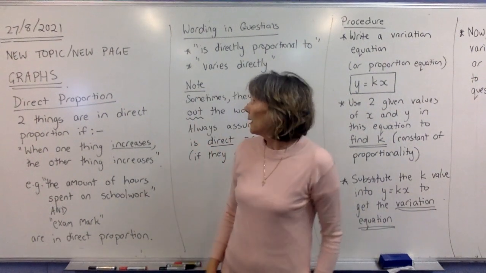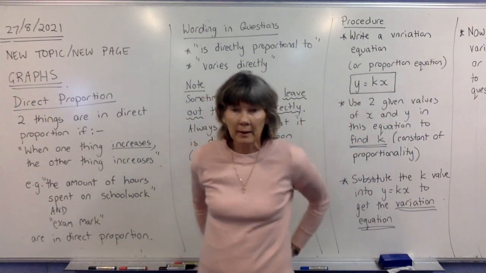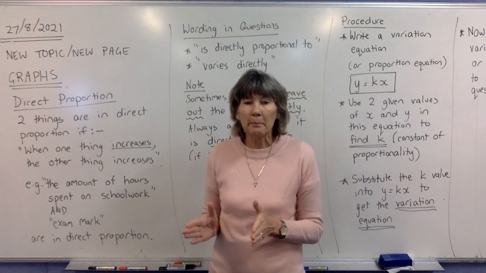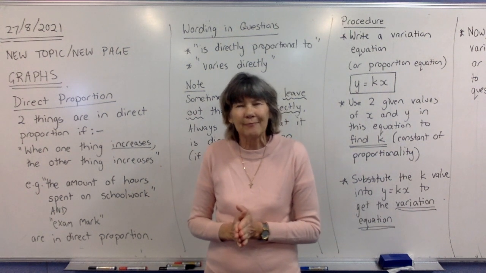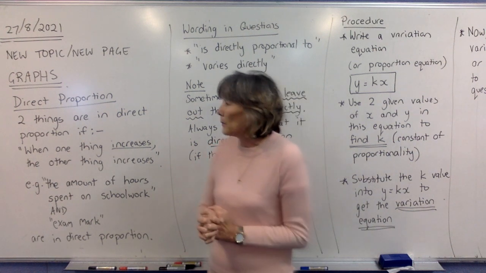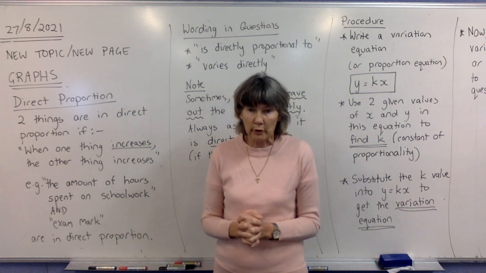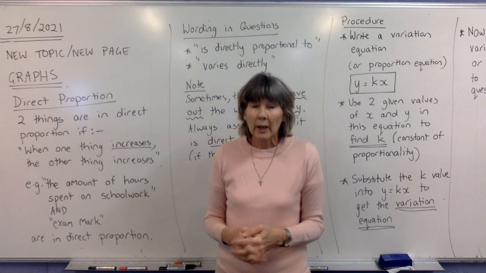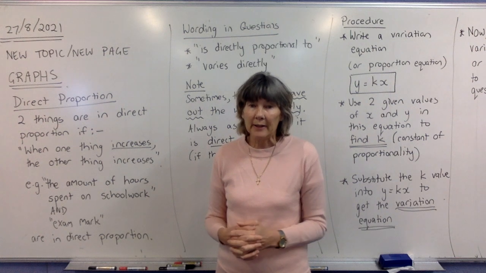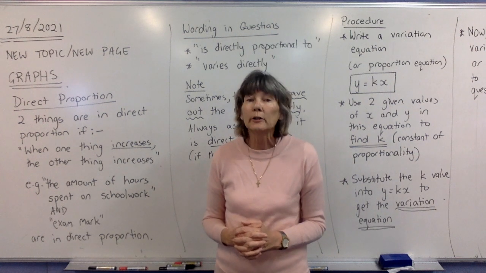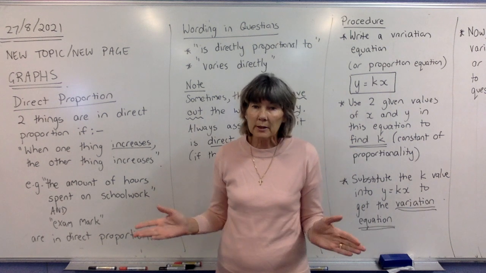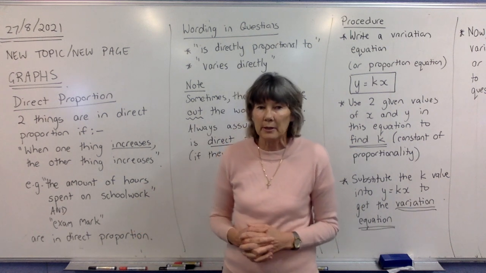So we're starting a new page today and a new topic. So we have done the graphs topic before, but this is a separate part of it that we're doing because it's very different from the graphs we did before. All right, so what we're doing is proportion or variation. And these things are really, really badly done in exams if you do not practice these questions. Okay, so expect to get 0 unless you're going to practice it.